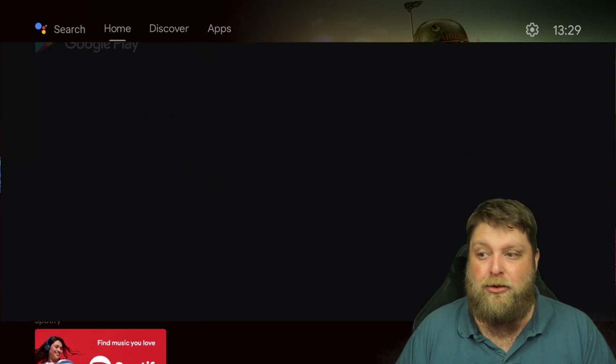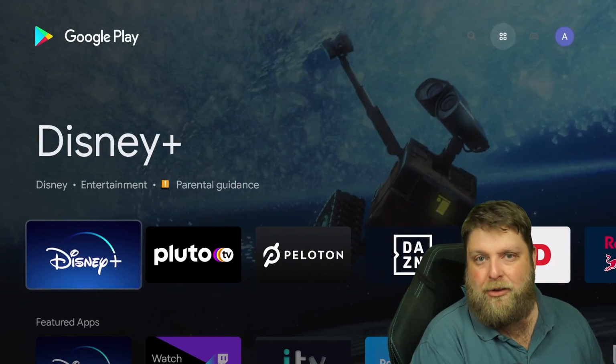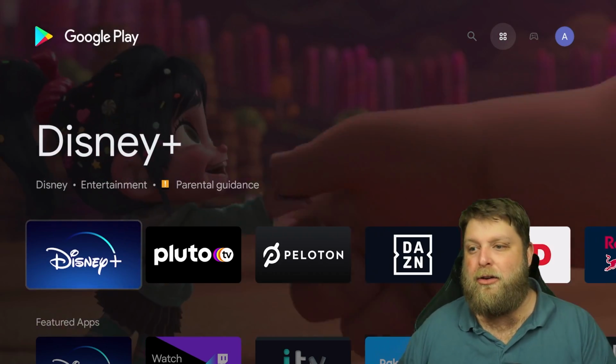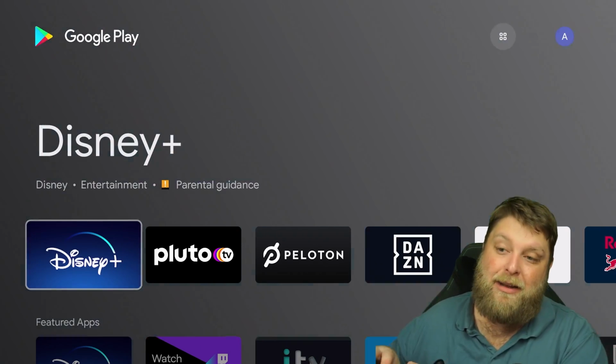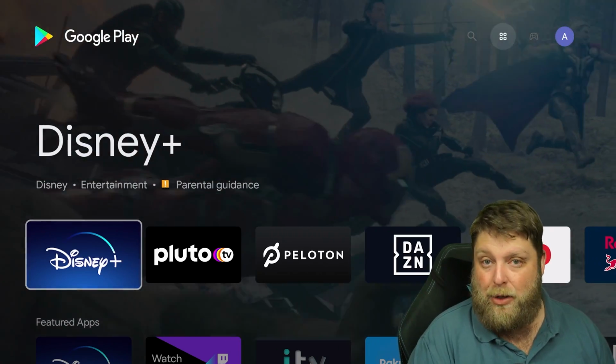We have got the official Google Play Store on here, but this version of the Google Play Store is designed for Android TV devices. So although you don't get the choice of every app inside the Play Store, every app you find inside here will be supported for Android TV devices, so it will work.